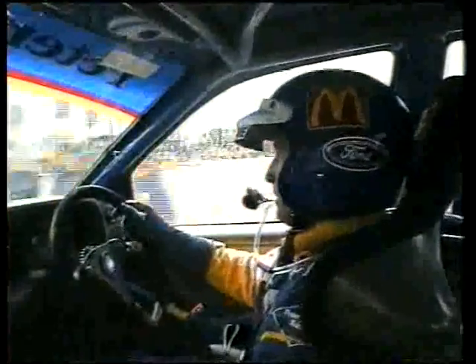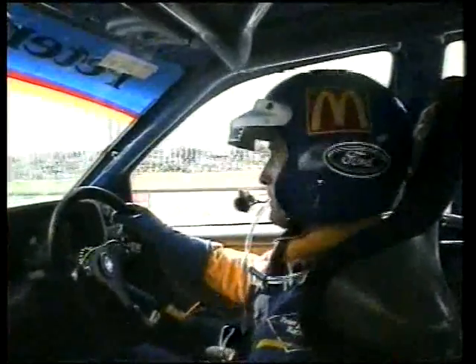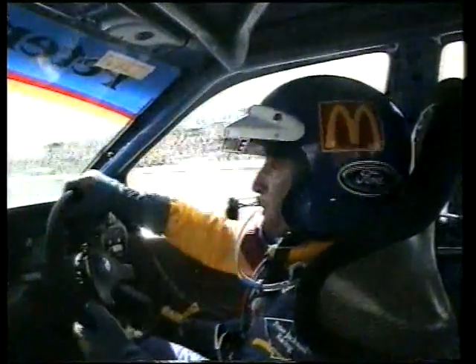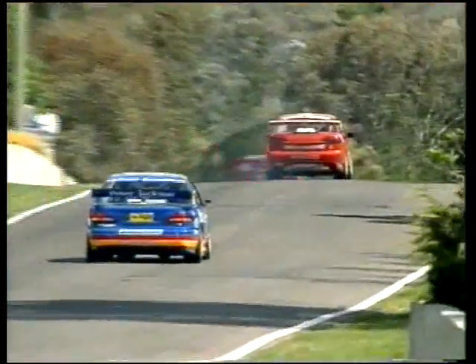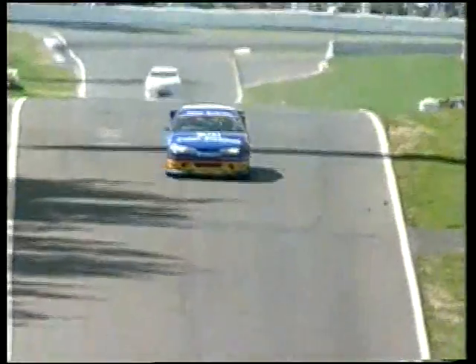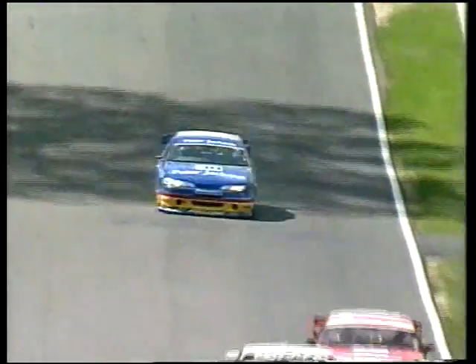Alan Heafy has definitely got his boys primed for action today — beautiful pit stops. We're looking now at David Parsons taking over from Glenn Seaton, who did a superb job. I would have thought that would have probably moved Alan Jones up into the lead in car number 35. Gardner has taken off like a scalded banshee, and then you've got David Parsons in the 30 car. It's going to be pretty tight at the front half of the field.